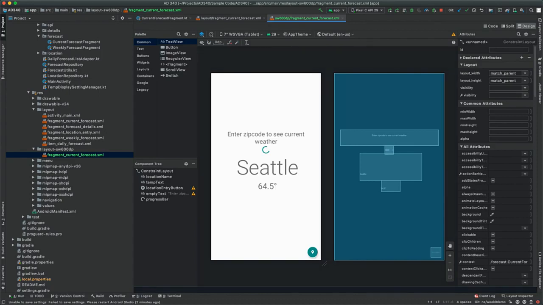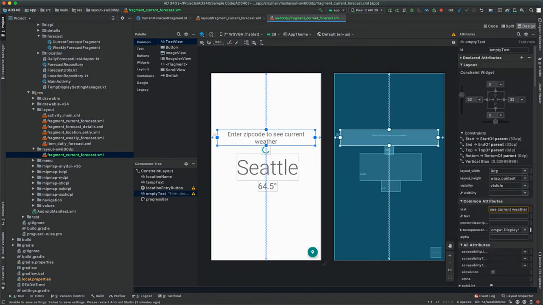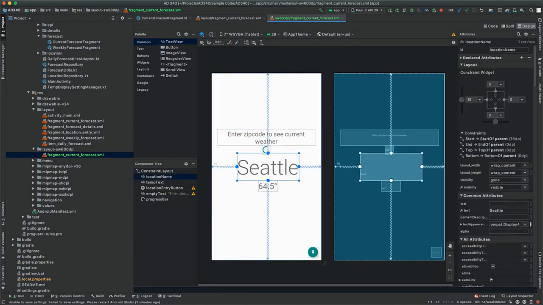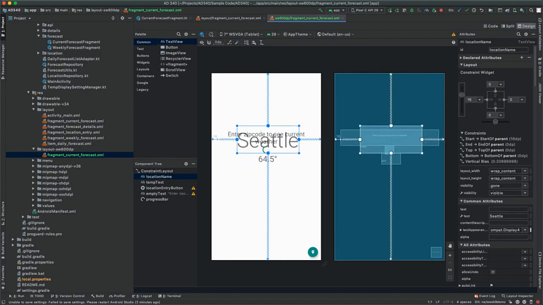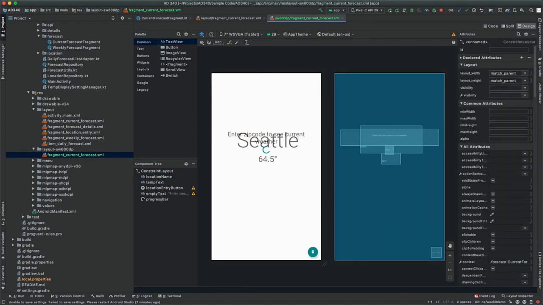And now just one last adjustment I made. Similarly to how the empty text isn't quite centered, it's actually at like the upper third, I want to do the same thing for this text. So I'm going to select the location name text view again, go to the attributes panel, grab the vertical bias slider, and slide that up until it gets to 33, so that it just sits kind of in that upper third. As far as design goes, I think generally it looks a little bit more balanced that way, kind of follows the rule of thirds in design. So let's test this out. Let's deploy this now to our emulator.